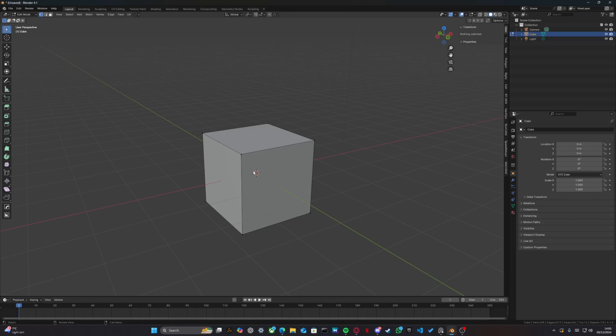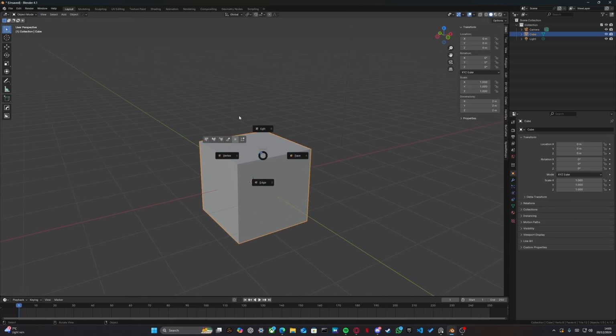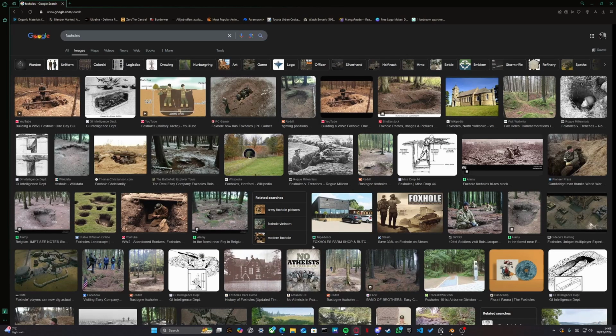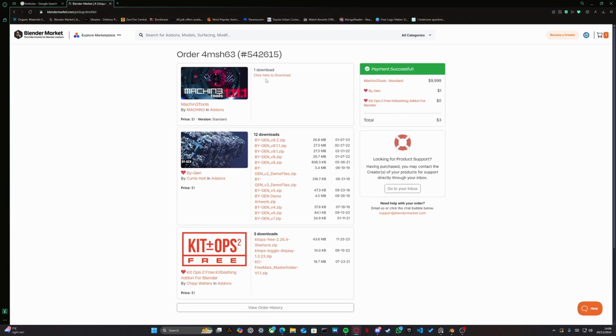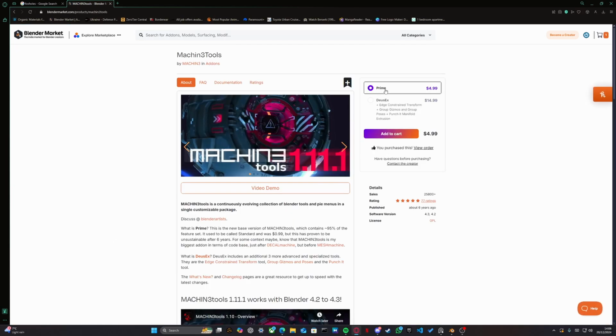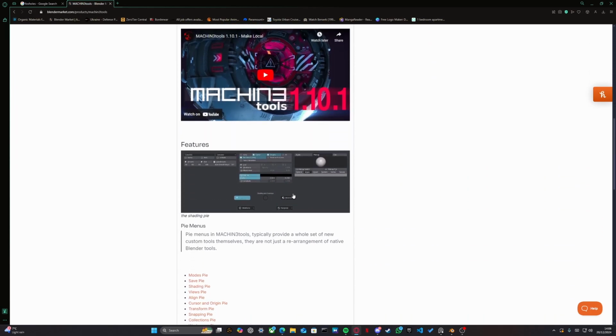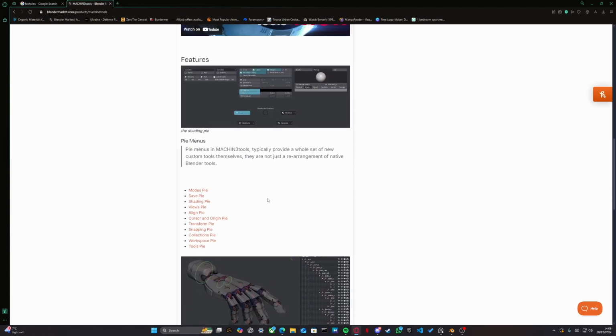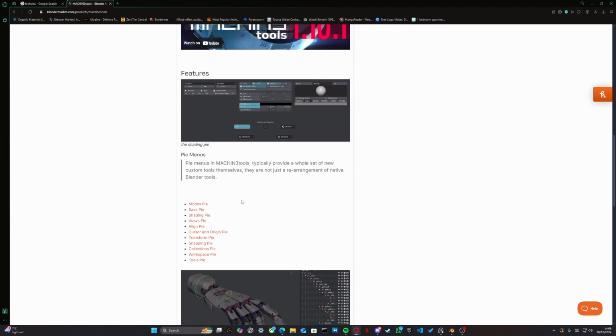We've gone over the basics of edit mode, honestly. This Machin3 Tools, honestly, I would recommend beginners just to grab it off the Blender Market. I think it's still... it's $1. Machin3 Tools. They may have changed it actually. Yeah, it's now $5. What it allows you to do is it just allows you to do a lot of nice things and increases your speed of work so much.